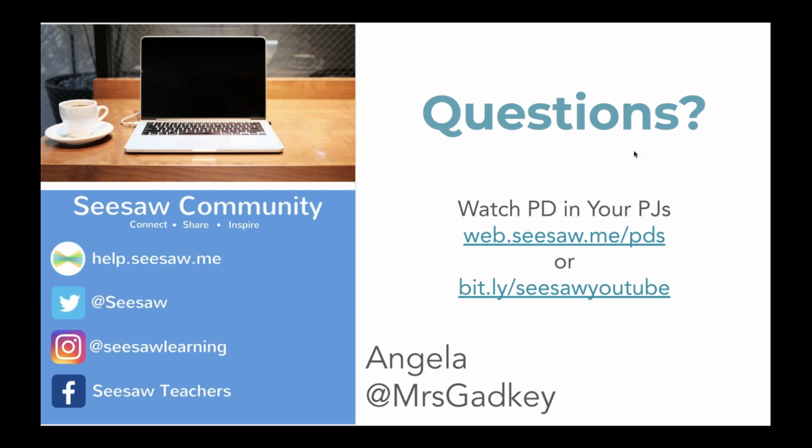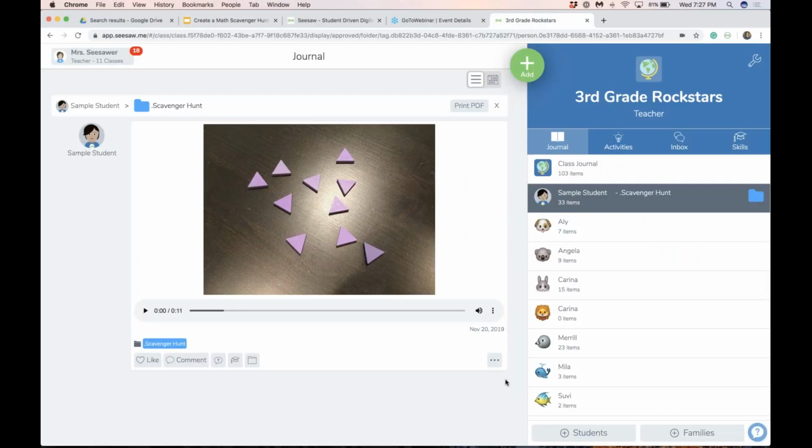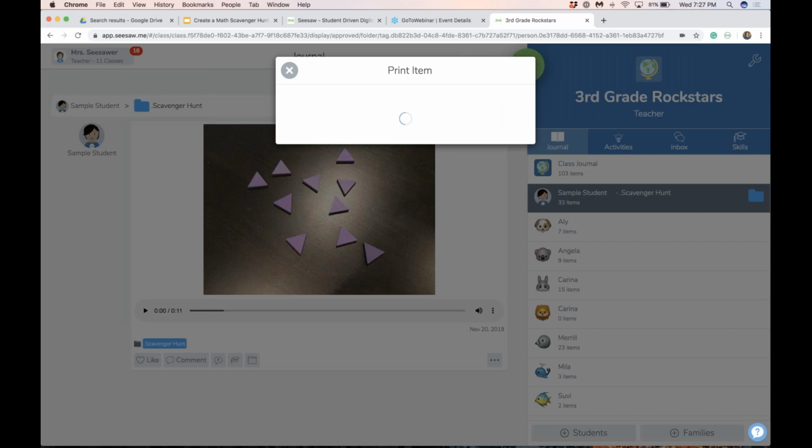Yay, Debbie, she's used this before. That's so awesome, to review end of a unit. Such a good idea. Could you show how to put the QR code on the sheet again, please? Oh, Elaine, it's so easy, you're not even gonna believe it. Because Seesaw does the work for you. Anything you post to Seesaw, you can tap the 3 dots and then choose print, which will print you the 1 page of that post, and it has the QR code on it and everything.